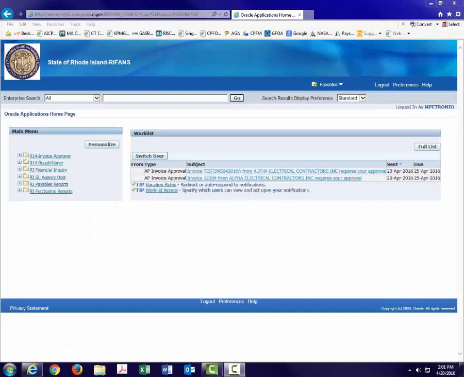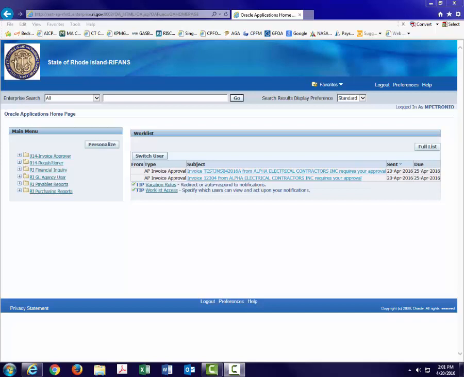For the purposes of this tutorial, we will be in a test instance. Suppliers who process invoices through the iSupplier portal are called iSuppliers. In our example, we will look at an iSupplier invoice that the receiving was completed on and has been initiated for approval. The approver receives notification of the pending approval in their work list just as they would if Central Accounts Payable processed the invoice. If the invoice was on hold for receiving pending internal review or an SFA 12, it will appear on the open invoice report just as it would if it were processed in Central Accounts Payable.